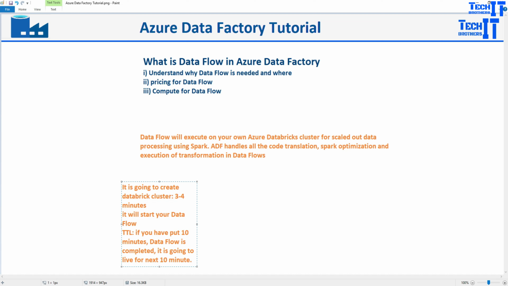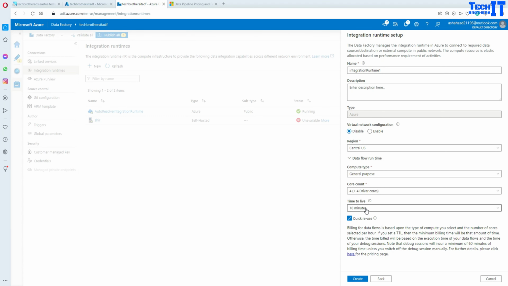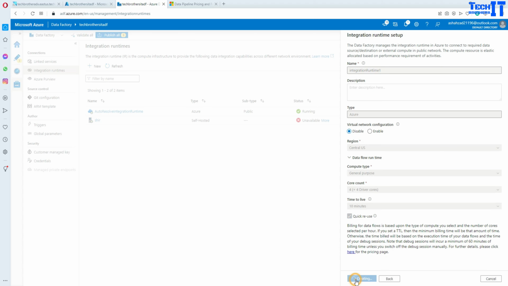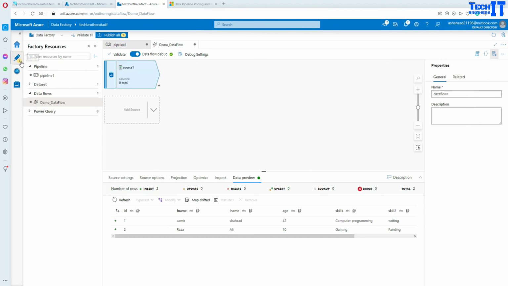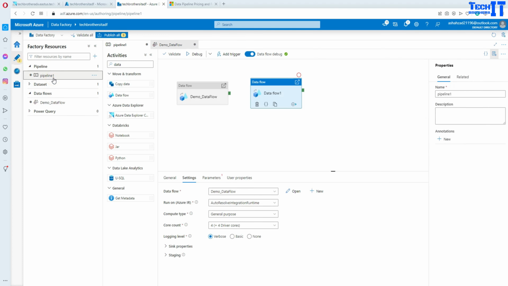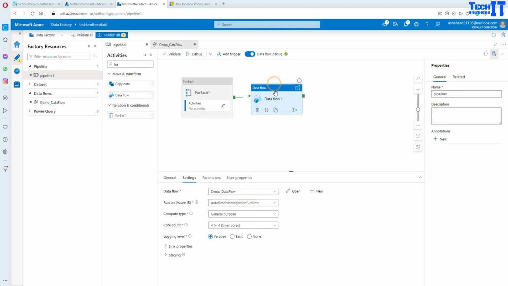Why? Because maybe you might be using the same cluster for the next data flow. Let me explain that. Now if we set time to live to 10 and create it, that's it, it's going to create this self-hosted IR. You can see right there. Now if I go back to my pipeline, I may be running a for each loop here, doing something, and then I run my data flow that starts executing.